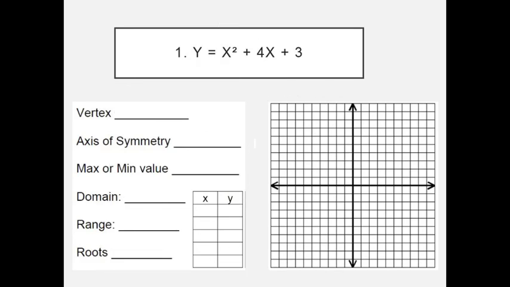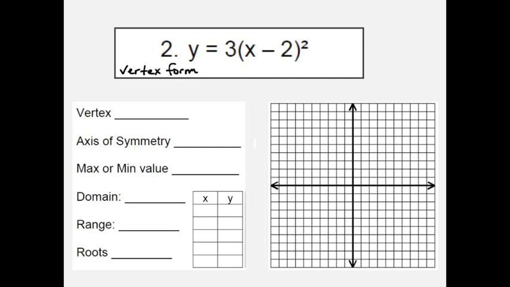Now let's look at our next slide, which is vertex form or translation form. Sometimes it's called either way, but I usually call it vertex form because we can read the vertex right out of the equation. And remember, if you have the parentheses squared, you know it's going to be vertex form.